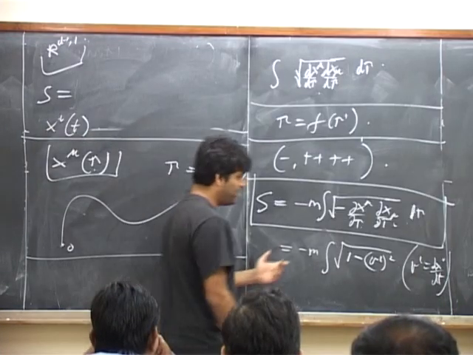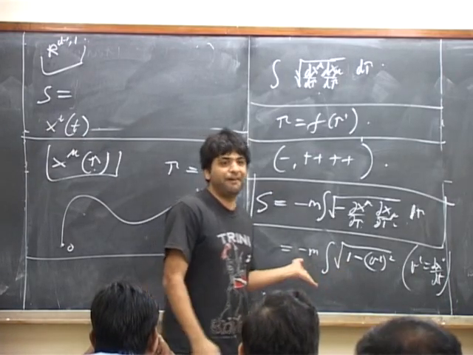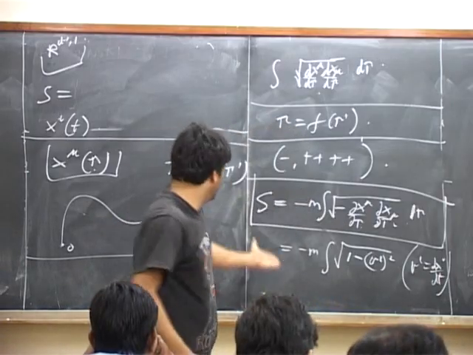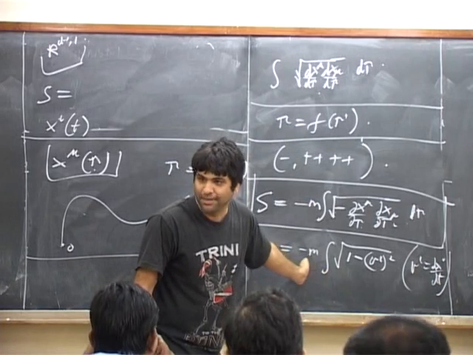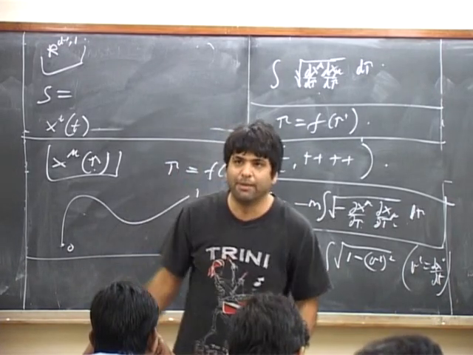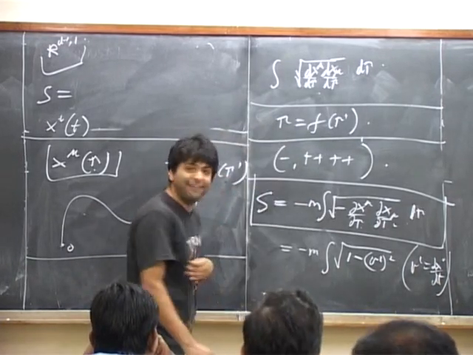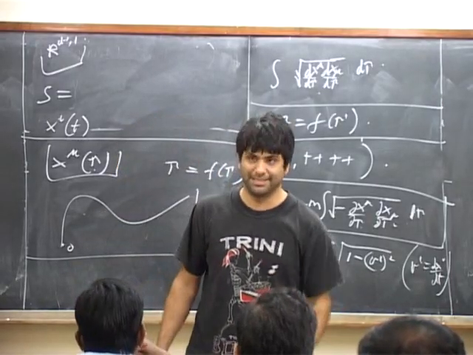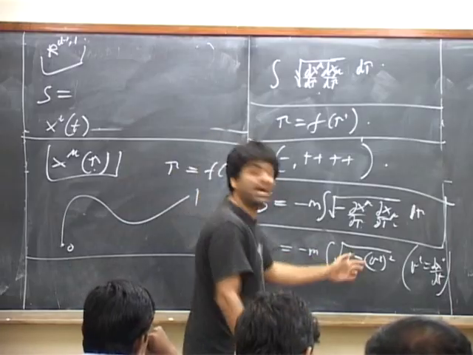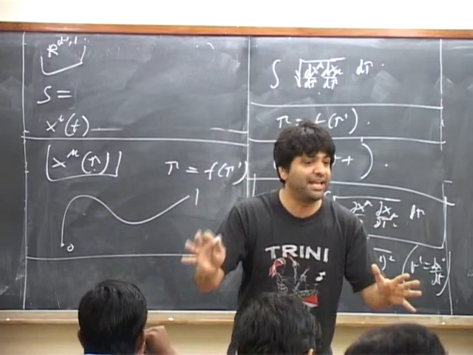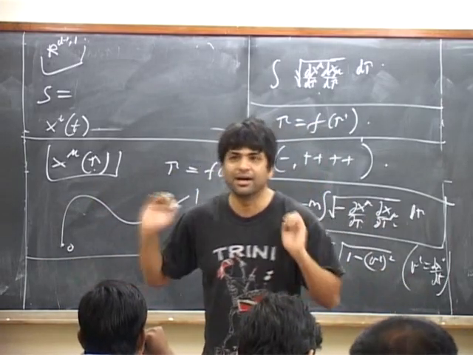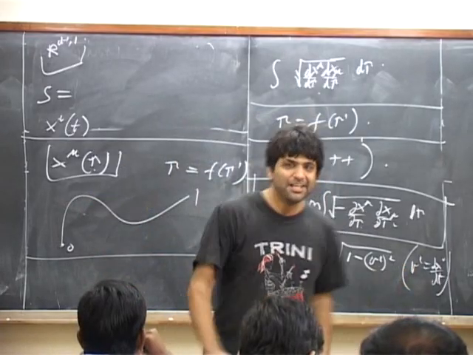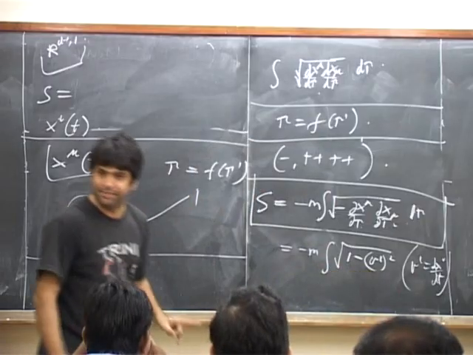Now, several of you identify this and have already studied the motion of relativistic particles and know this is the famous action for the motion of a relativistic particle of mass m. For those of you who haven't, let's check that it at least reproduces the correct non-relativistic limit. In order to do that, of course, all through this course, the speed of light is 1, h bar is 1. We'll reinstate them with great difficulty if we need to. So v is in units of the speed of light.